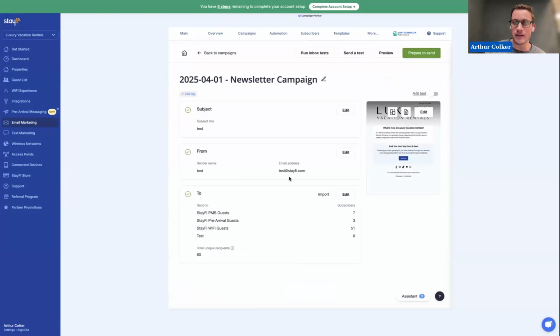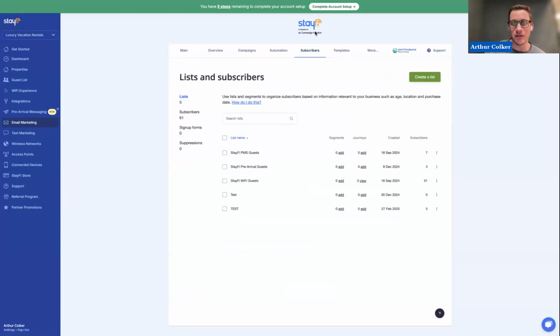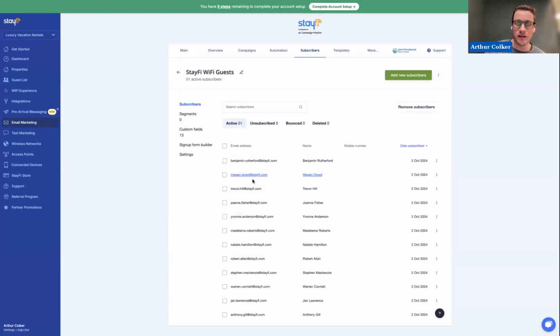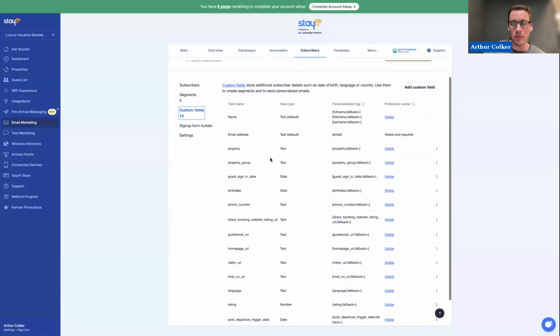Another thing to know is sometimes people ask, how do I send emails to specific segments? And one thing that sometimes people can't easily find within our platform is how to create segments of guests. So I'll talk about that briefly here. Within, let's say, Wi-Fi guests, which is usually the largest list, we have a bunch of fields that you can build segments on. The one I get asked about the most is properties or property groups. Like, I just want to send an email to people that stayed at these homes or in this area.